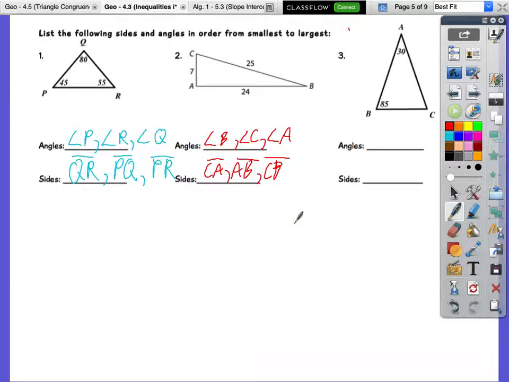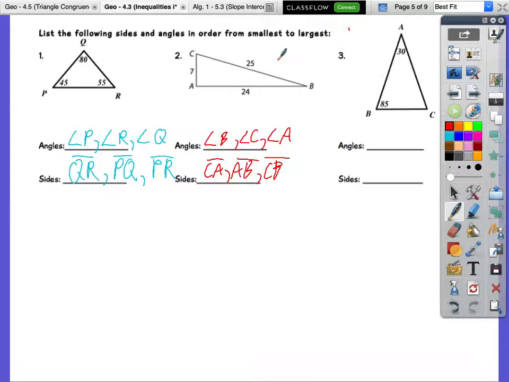Okay, and one thing I wanted us to notice was saying, okay, the smallest side here, AC or CA, is opposite the smallest angle B. The medium angle C is opposite the medium side, and the largest angle is opposite the longest side. That'll always be the case for our triangles. Always, always, always. So even if we're not given some measurements, we can still figure some things out here.